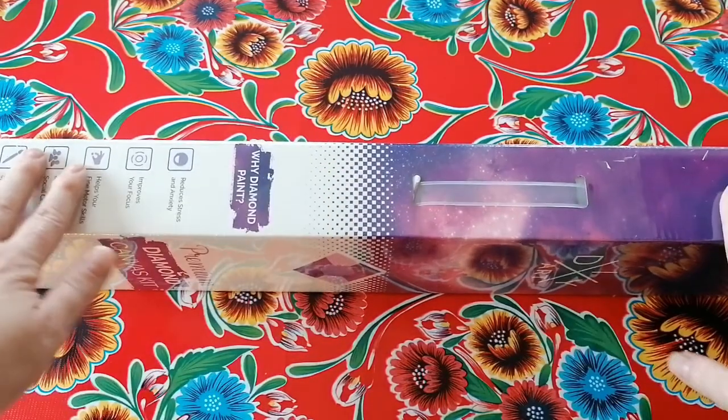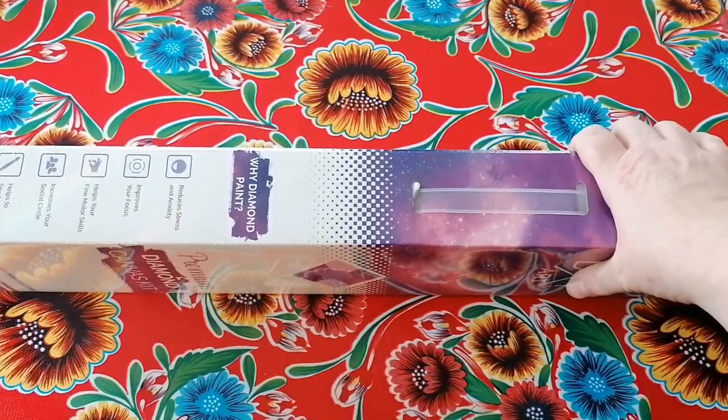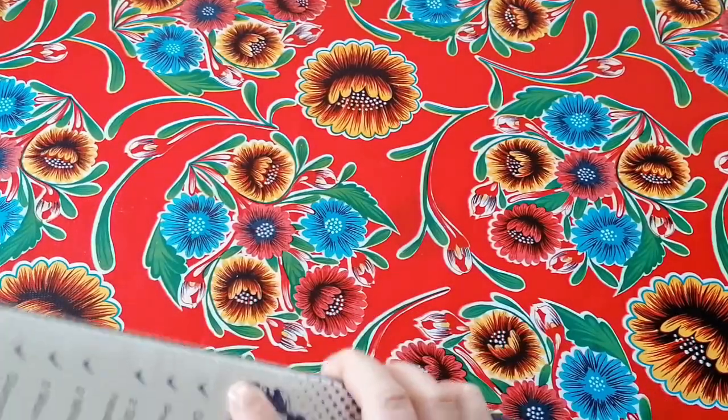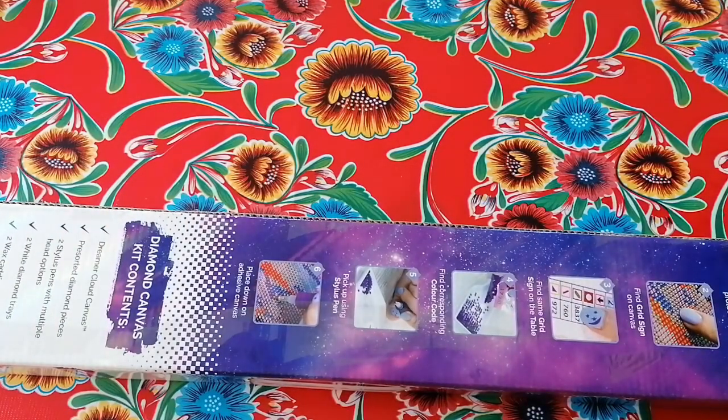But this is a perfect diamond painting for that. Why? I will show you that in a second. Putting all this plastic. I hate plastic, but I love Dreamer's Designs.